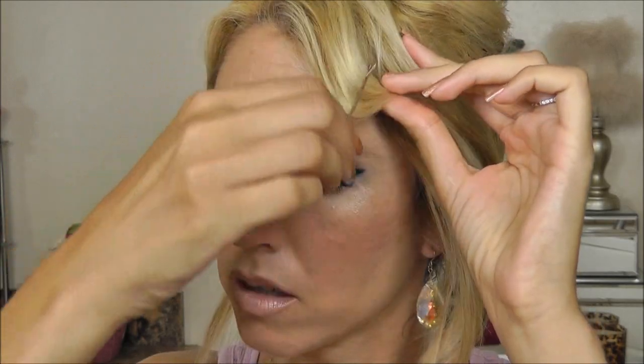Okay, so I'm going to take out my bobby pin. Guess we can zoom out a little. So this is the final look, darlings.